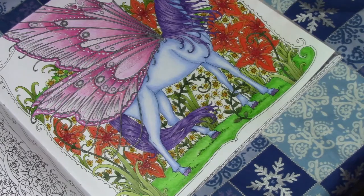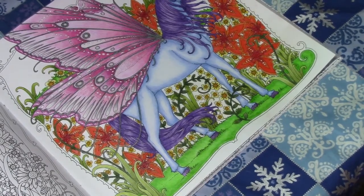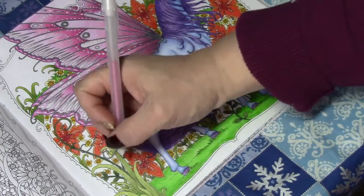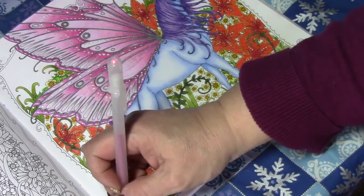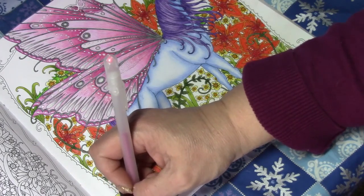Is it going to come out or what? I'm going to say it's full. Please come out. I don't know how old these gel pens are either.